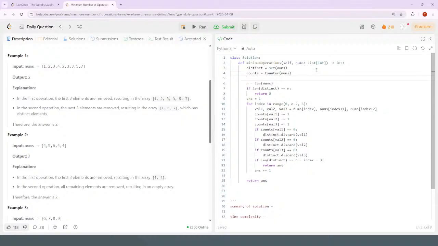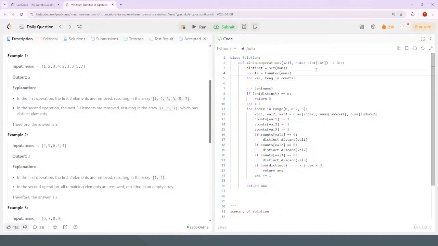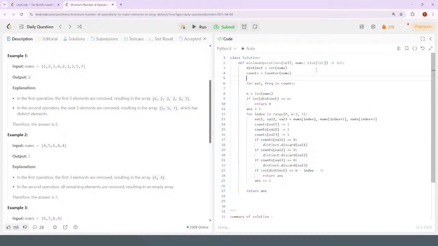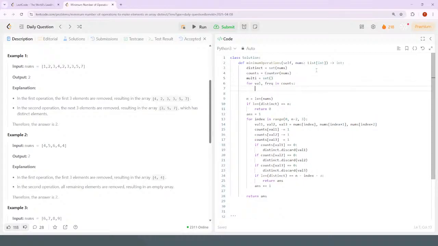So for every value and frequency in counts, let's create a multi-set of nums, a set of numbers that are multiple.